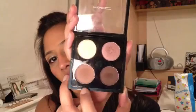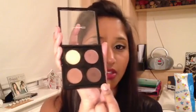My next favourite MAC eyeshadow is Folie, which is a mid-tone brownie colour, and it's a really good transition colour. So sometimes if I'm doing my black smoky eye look, where I do the black on the lid and then I smoke it up with a brown, sometimes I use Folie, and sometimes I'll use something like Embark, which is actually the next one along, which is also on my top 10 list.